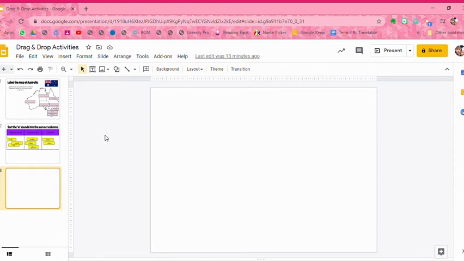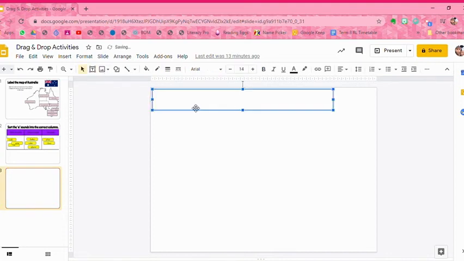So for the last tutorial, I'm going to show you how to create a drag and drop activity with movable manipulatives. So for example, I'm going to show you how to use pictures to make multiplication equations. So once again, in the same way, we're going to create our backdrop. I'm going to start off by just inserting a text box with our instructions. And our instructions are going to be create groups to show the multiplication equation.